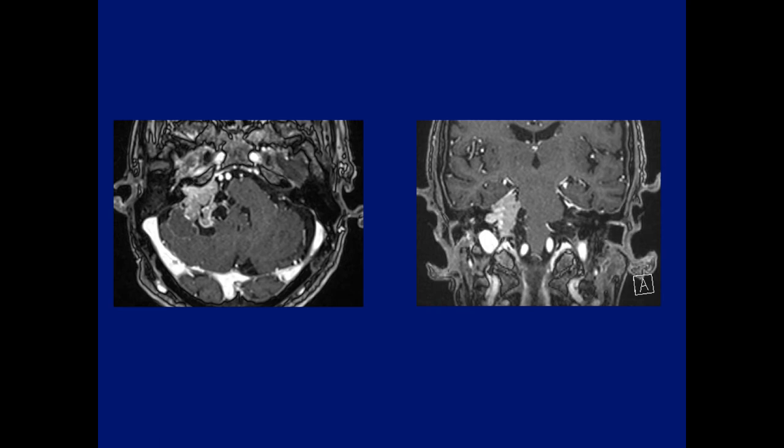Now, here's another very interesting case. This was an older patient who actually fell down and came because of trauma. So he had a CT, which showed blood in the subarachnoid spaces, and also on CT had this CP angle mass. So the patient came for an MR where we see a large mass in the cerebellopontine angle, partially cystic, but also invading the IAC.